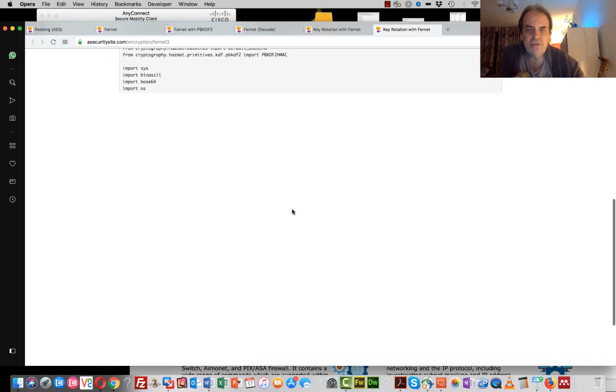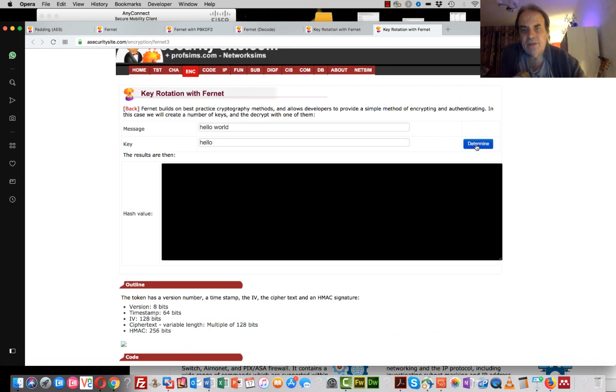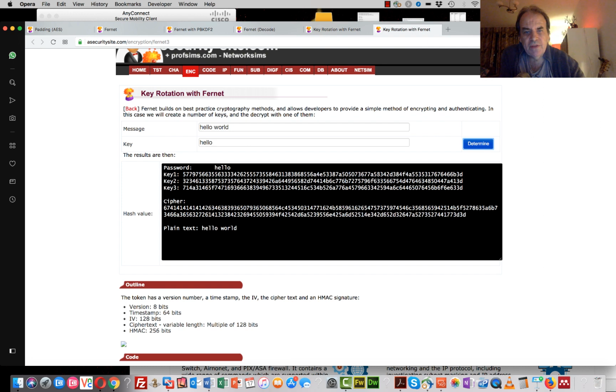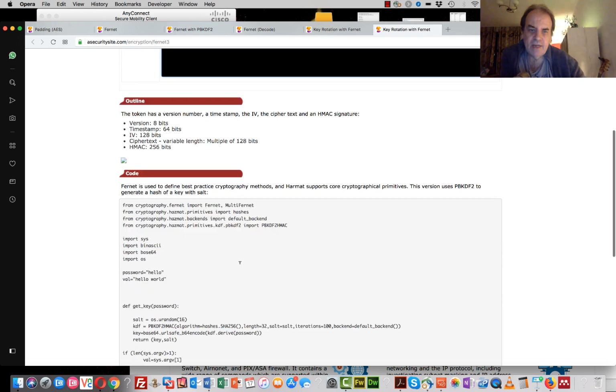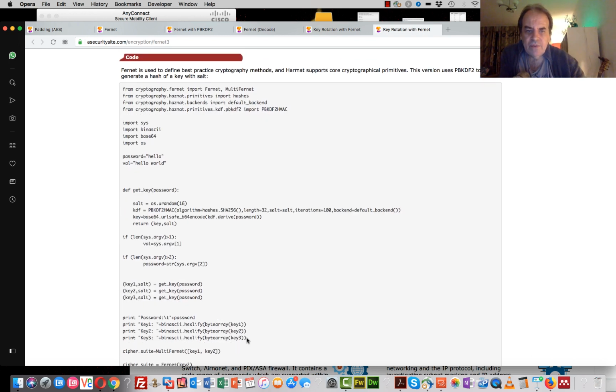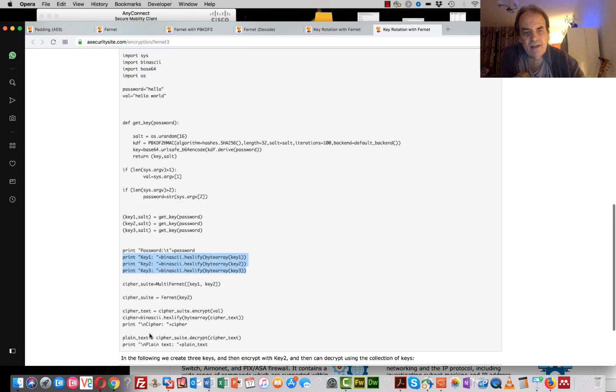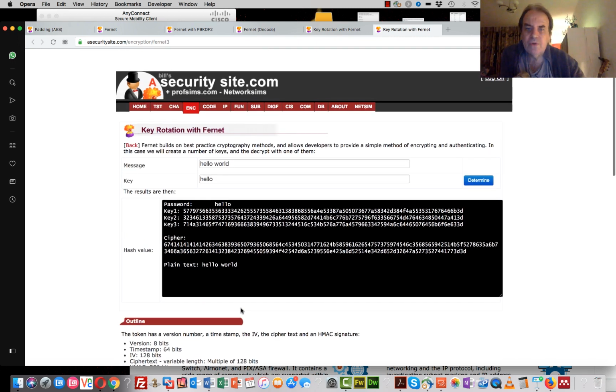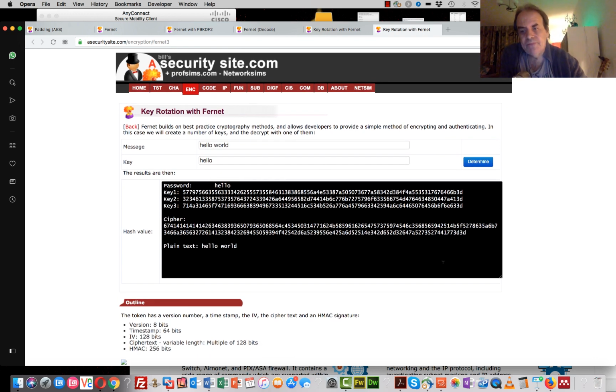Okay, so we're going to be generating a number of keys, and we'll take our hello world, and we see we have three keys here that have been generated. Alice, when she receives it, will take the keys that she has and try it out, and we can see here one of them will work. In this case, it's actually the second key, which is the right one. But we could have hundreds or thousands of keys that we add in there, and we can then just apply our decrypt method with the keys that we have, and then be able to decrypt using the right key.